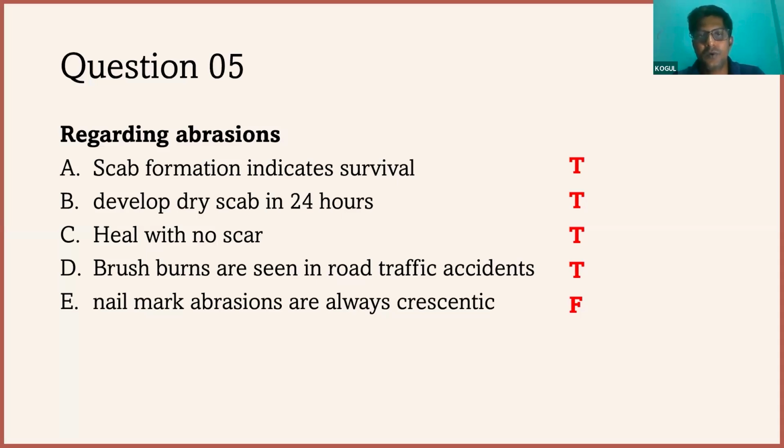Nail mark abrasions are always crescentic. If you're asking whether nail mark abrasions are crescentic, true. But nail mark abrasions are always crescentic is false, because always means 100% crescentic. No. Sometimes, with the elastic appearance of the skin, you can get an inverted crescentic shape or a linear shape. So always means false. But if they are asking whether nail marks commonly occur as crescentic, it is true. That's why when you are asking the MCQs, those are important, you have to identify all the words.